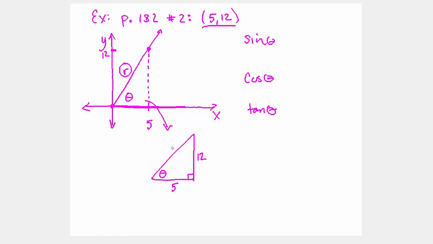As you might recall, there's a way to find that. It's called the Pythagorean Theorem. The Pythagorean Theorem would tell us that x squared plus y squared equals r squared in this case, where the bottom side is x, the vertical side is y, and the hypotenuse is r. But we know two of those lengths. We know x is 5, so x squared is 25. We know y is 12, so y squared is 144. And we can use this to solve for r. So this gives us 169 equals r squared, which means r is plus or minus 13. We're just going to use the positive version for our radius, so 13 it is.